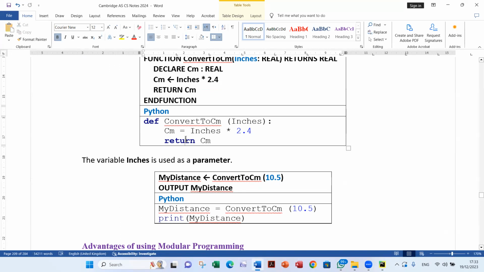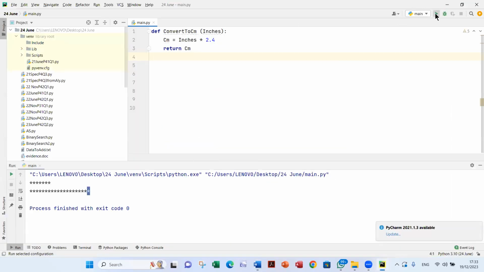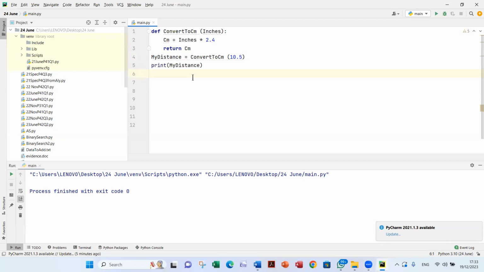Okay, let us give it a call. Right now, if you run this, it will not work because it is missing the calling. Let us call convert to centimeter with an argument 10.5. And then the 10.5 goes into inches. Inches is multiplied by 2.4 and stored in cm. Return cm.